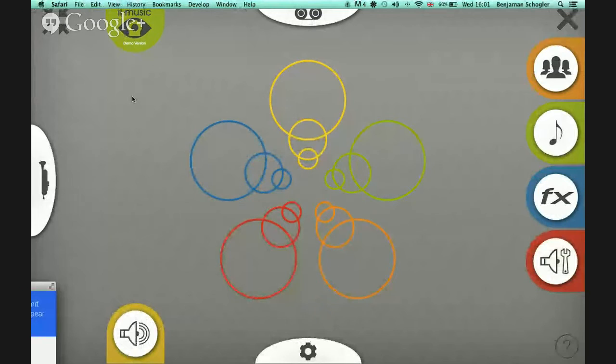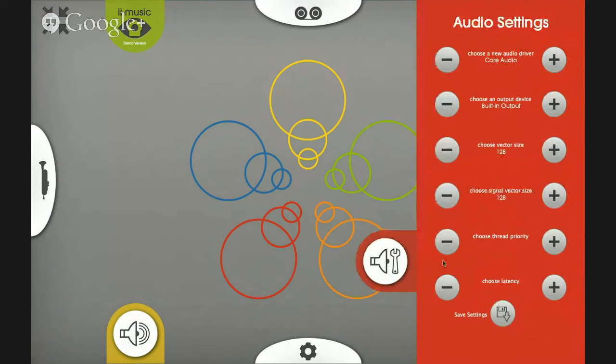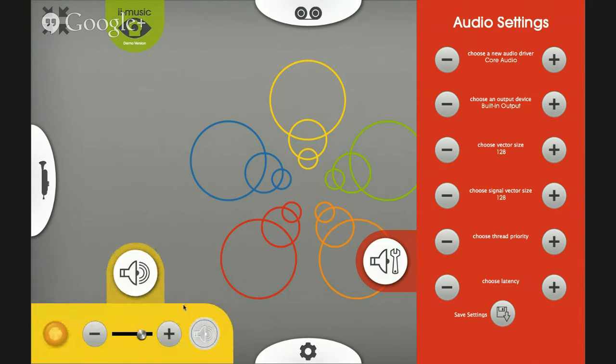So the first thing that you need to do with iMusic, so start it up. This is running in demo mode. And first thing you need to do is get your sound card settings set. So there's the different pop-out tabs here. These are all activated via dwell to click. And so the first thing you do is make sure your audio is set up right. I've set mine up already, but it's simply by going through the options and setting the right options for your sound card. Make sure that the sound is off. So that means that this button here is not pressed in when you're doing the adjustment.